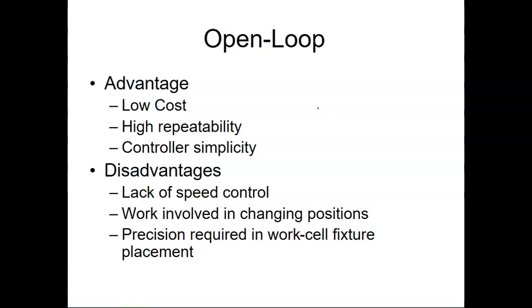So open loop, the advantage is that it's very low cost, okay? It is very cost effective. It can give you high repeatability as long as you program it correctly and get everything dialed in. The controls tend to be very simplistic because of this. However, you have a harder time controlling the speed, so if you need things to move faster, it becomes really difficult to get it to do so, right?